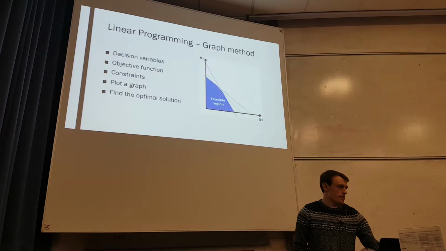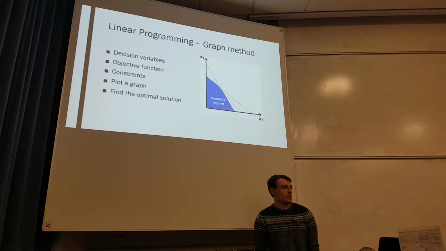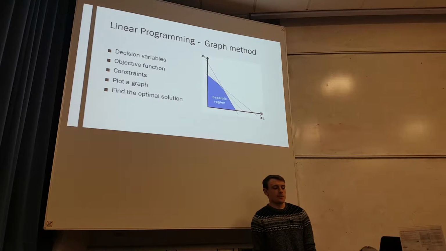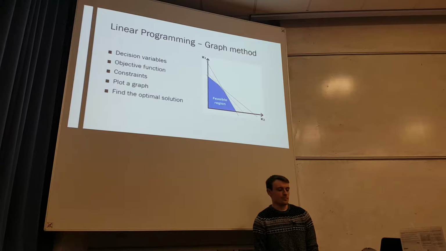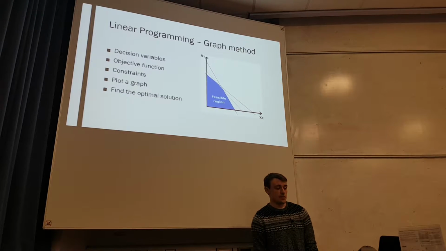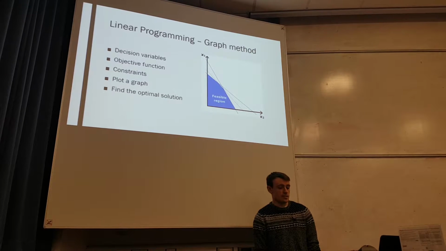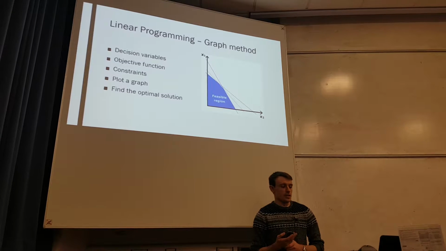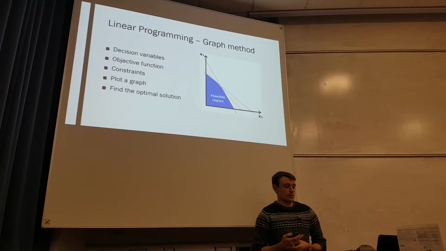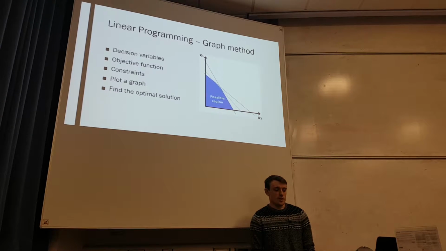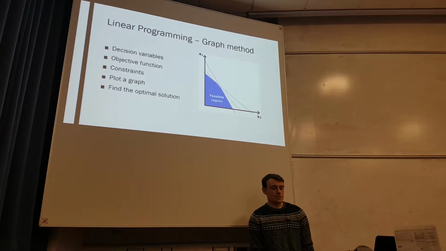Okay, so the first thing you want to do with linear programming is define your decision variables. That's what makes up the axes, so decide what your x and y variables are. After that, you want to define the objective function, so what you are trying to maximize or minimize. Then you find constraints, which will be inequalities using the variables that will help to find an optimal solution.